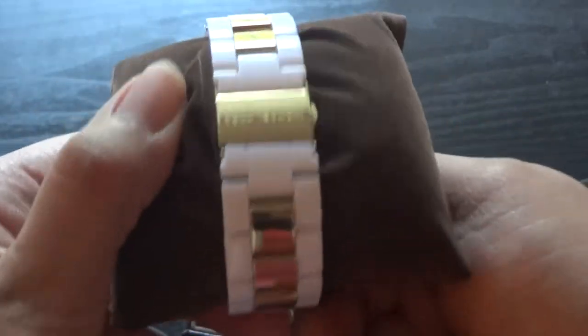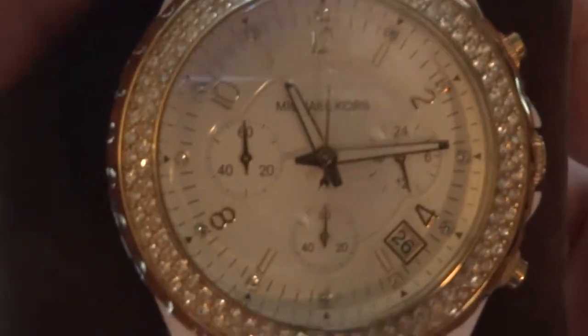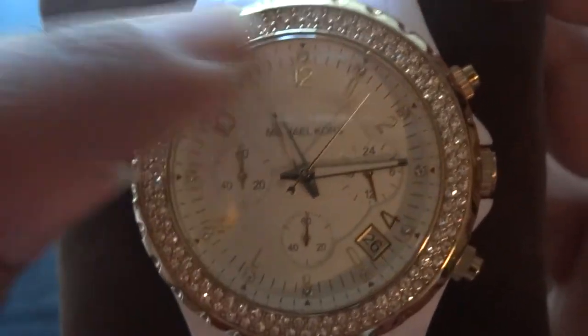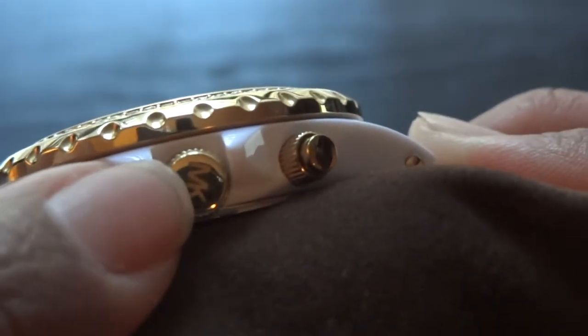Here's the watch. It's gold plated in the middle, surrounded by some white. I'm not sure what exact material this is, but it's pretty tough — kind of like a plastic, but a tough plastic. Obviously Michael Kors won't use cheap plastic. It comes in this gold rim, very pretty. You can see 'Michael Kors' in there. It's got little diamonds around the inside panel, and the outside panels have little diamond studs. The sides have little indents. When you turn it to the side, you can see the Michael Kors MK initials.